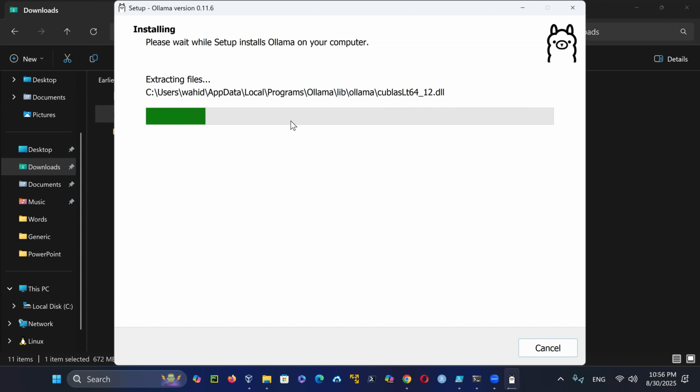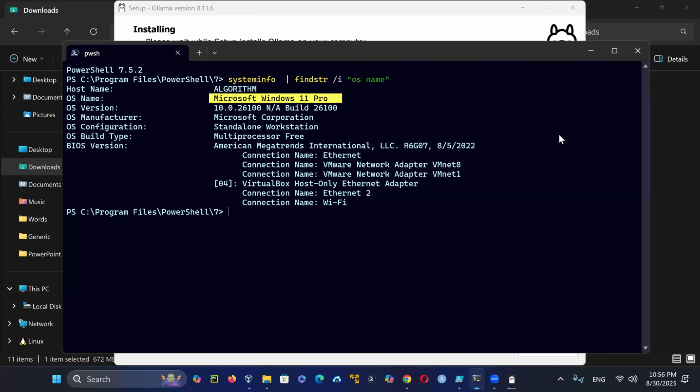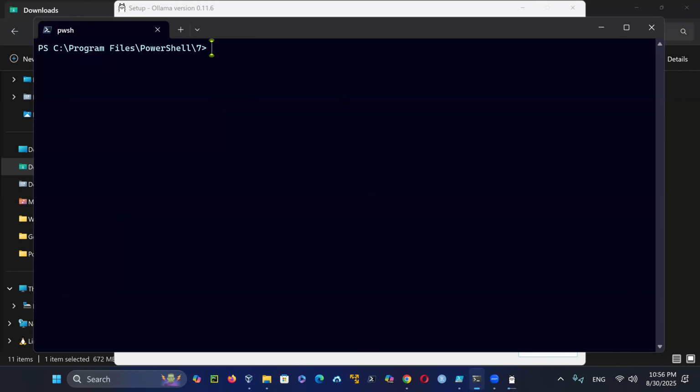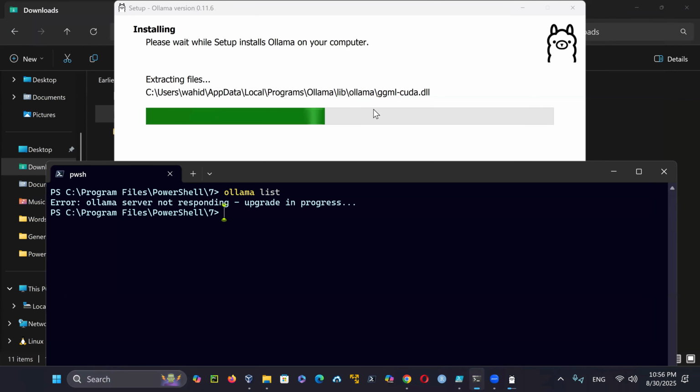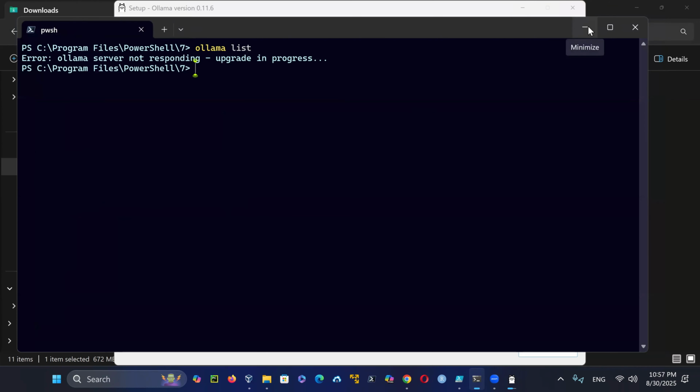So let's find out if it is smart enough to just keep the model that I have already. I'm going to open here a command prompt, and I'm going to clear the screen and say ollama list. And then I'm going to see, it says now this Ollama is an upgrade in progress. So that looks like it detected it, but it is trying to upgrade it to see if I have the latest version or not. Since I have already downloaded the information, I'm going to check my resources to make sure I have enough hard disk space and also memory.